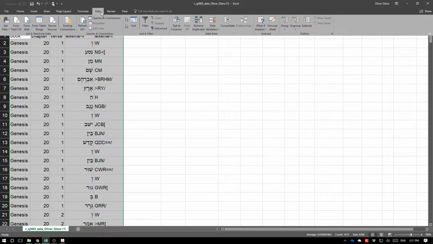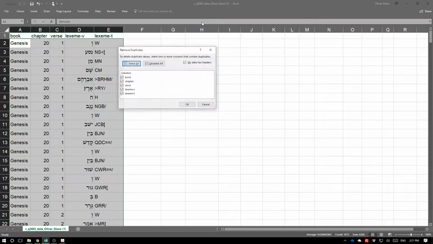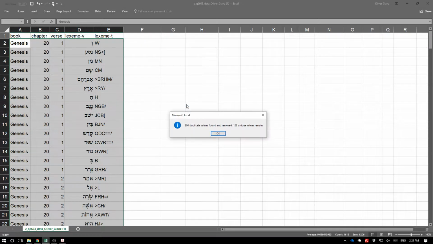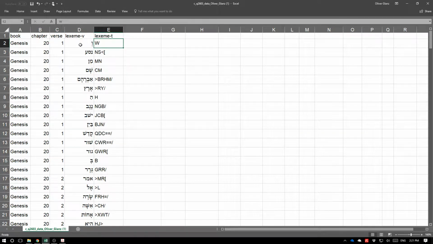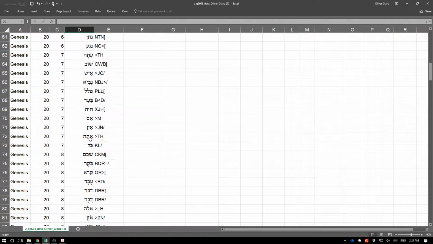Then there's the option under data, remove duplicates. So you click on remove duplicates. Now you see a selection of all columns available. You want us to focus on the transcribed lexeme, column E. Okay, so now we are good. You see the word vav, the, only appears once and nowhere else will it appear.